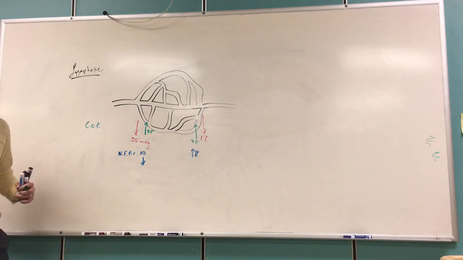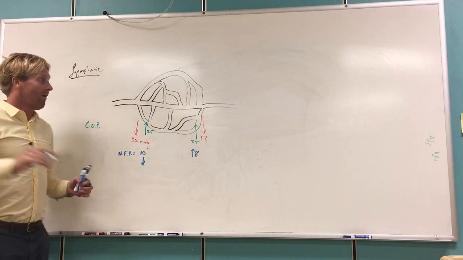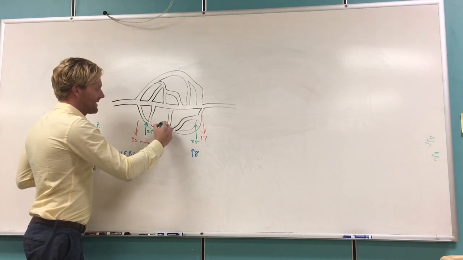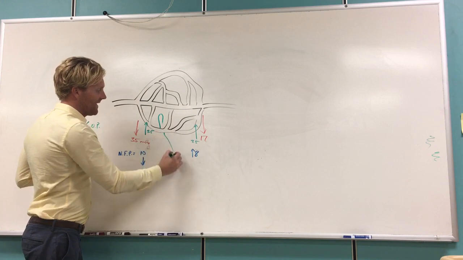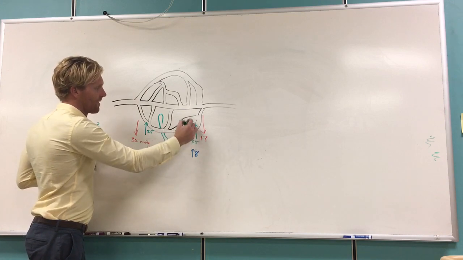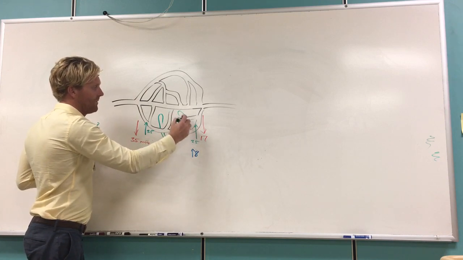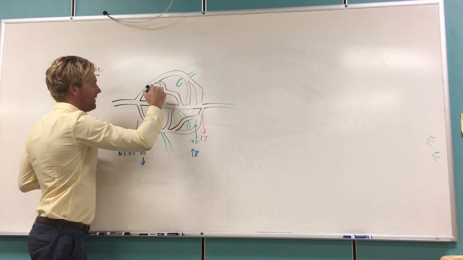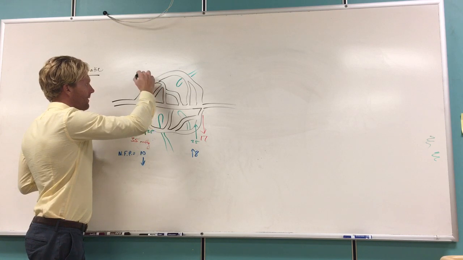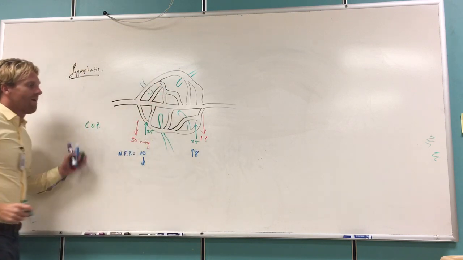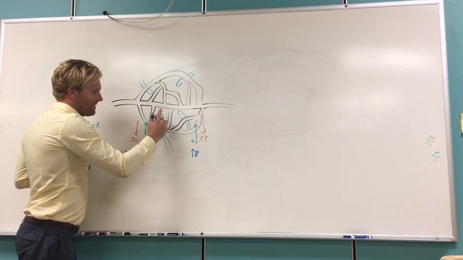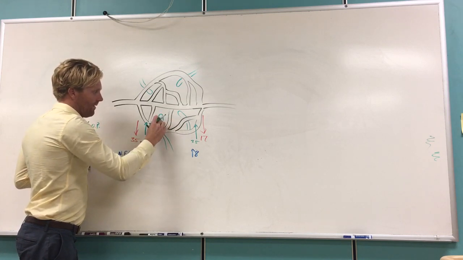So we have a completely different set of tubes around all of our capillary beds that's responsible for picking up that leftover fluid. This is called our lymphatic system. It's a series of dead-ended tubes that hang out right in between all the capillaries, and it picks up all that extra fluid. The ends of these are called lymphatic capillaries. They pick up fluid like this. They have these little trap doors.